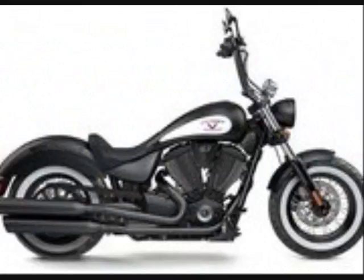2016 to 2017 Victory Highball. Victory is something of a Johnny-come-lately in the American motorcycle scene, since 1998. Its main competitors, Indian Motorcycles, which falls under the Polaris umbrella along with Victory, and Harley-Davidson, boast over 100 years of experience each in the U.S. market, so there can be no doubt that Victory has its work cut out for it.